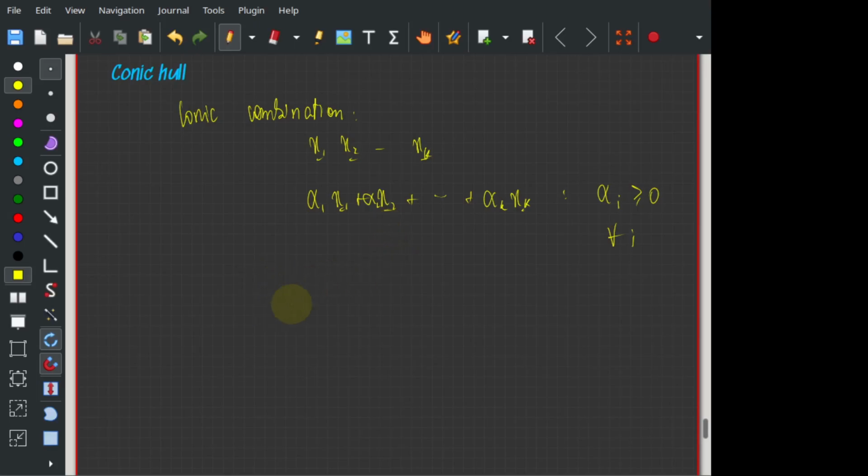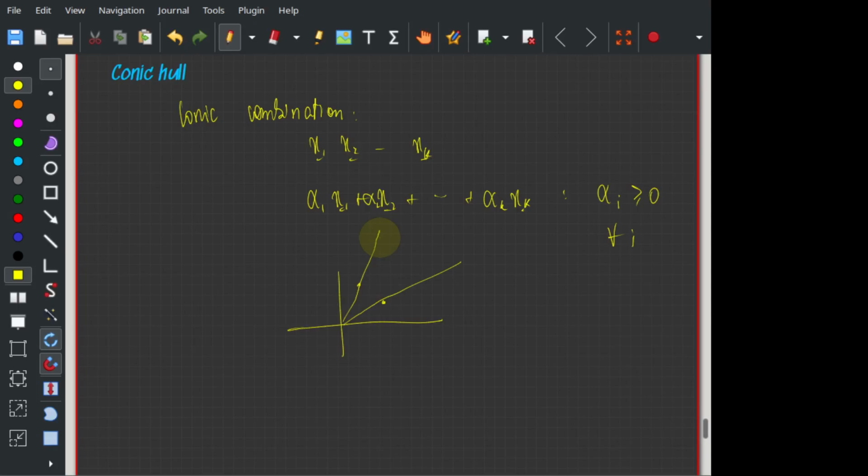Right? So let's just take an example. Once again, let's take 2 points, that's the simplest example. You have R2. I take 2 points. What would be the smallest cone which contains these 2 points? Basically it would be the 2 rays from the origin passing through these points. Sorry for my drawing, but it would be just these 2 rays.